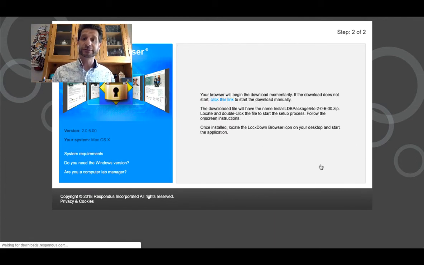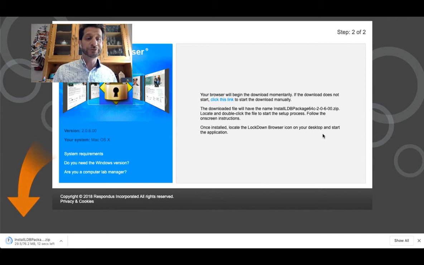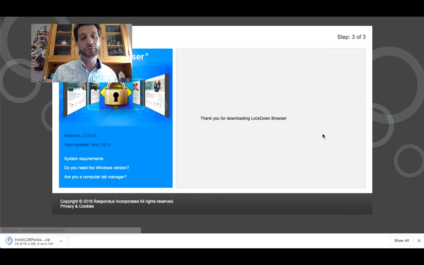Now, when you click on this, it's super easy. All that's going to happen is you're going to get this particular package that all you need to do is save to your desktop. Once it does that, as you can see, it's going to save. And once it saves that, it's going to make a zip file for us. And we're going to go over and open this up, and I'm going to show you how to do that in just a minute.